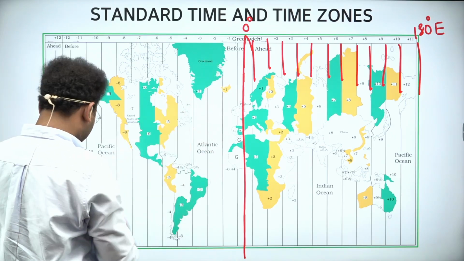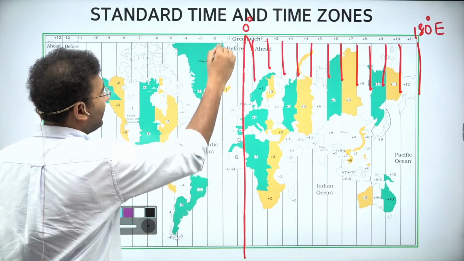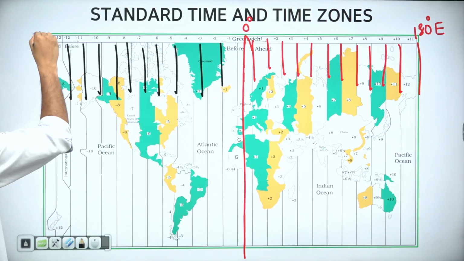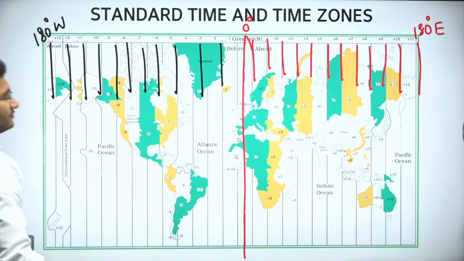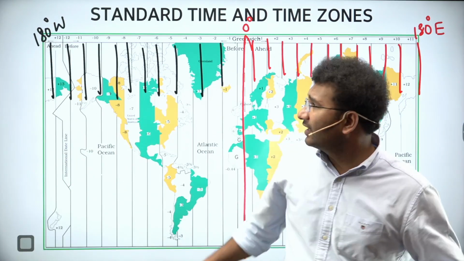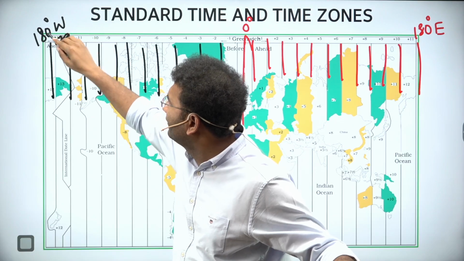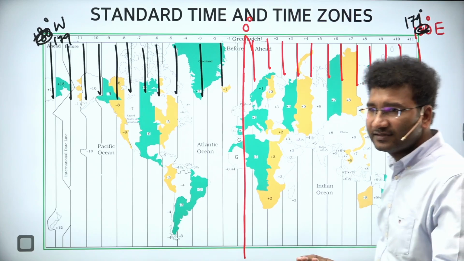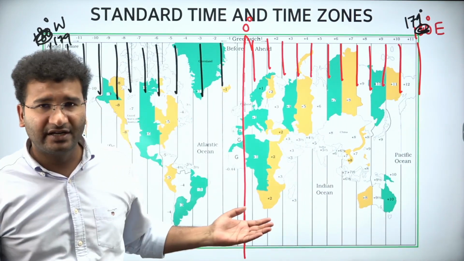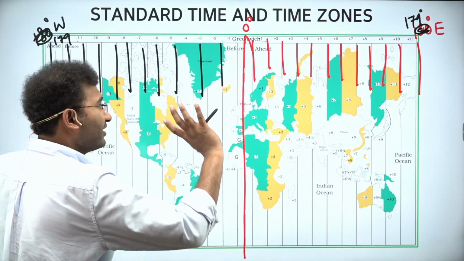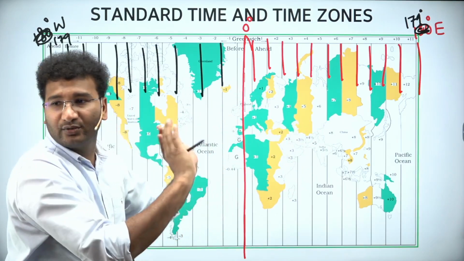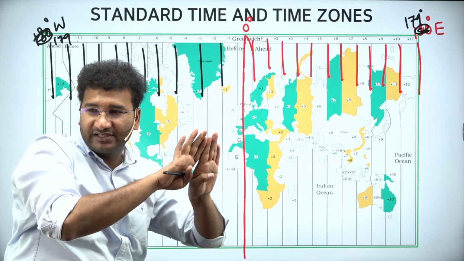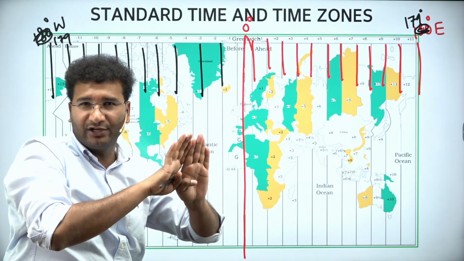Likewise on the opposite side, you have, likewise if we go backward, you have 180 degree west, or else can I say this is 179 west and 179 east? Can I also call this 179 west and 179 east? Now earlier the same earth was a circle, that means I am making the square into a circle. Both those 179, they'll meet on the opposite side, right? They're going to meet on the opposite side.